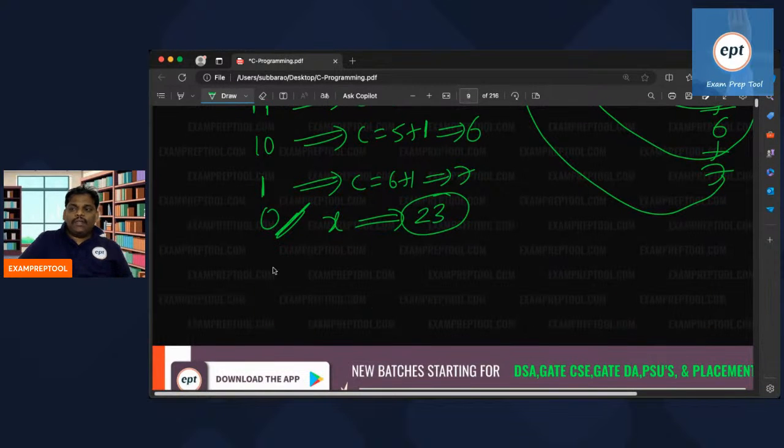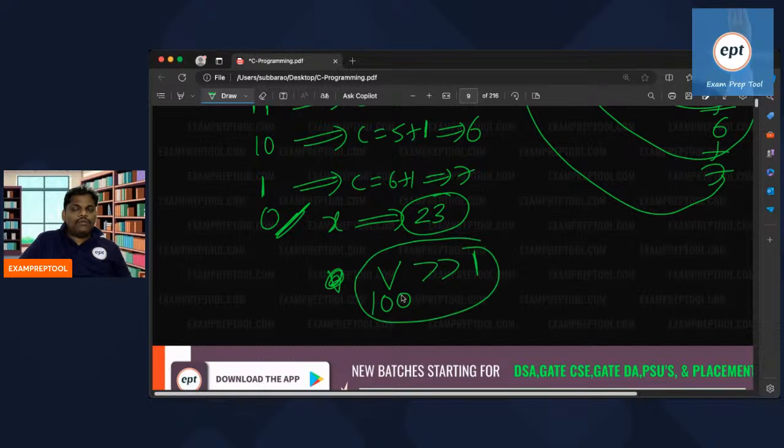See this, everyone. This is the one. Assume that V, if anyone having small doubt also, check V. V is 1 0 0. See this one. Right shift to one time. Equal is not there here, so it doesn't assign. The effect of this one becomes one right shift done. It became 1 0. Rightmost digit, you will lose it.